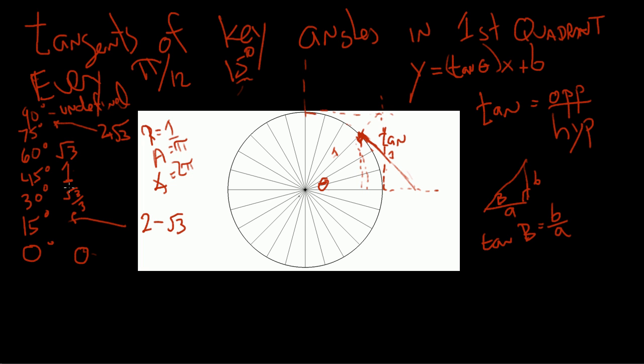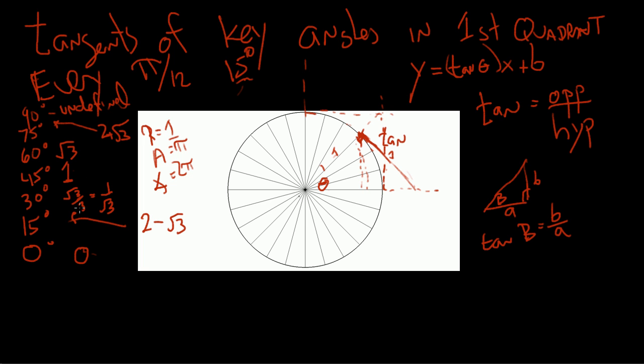A little bit more, or less based on a 1 hour increment of spin of the Earth, or 15 degrees, is the square root of 3, because that line is going to be longer. The tangent of 60 is longer than the tangent of 30. So it's the square root of 3 and 1 over the square root of 3, but very quickly you understand that 1 over the square root of 3 is the square root of 3 over 3 when you multiply the top and the bottom by the square root of 3.